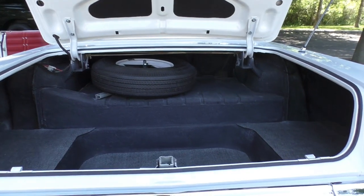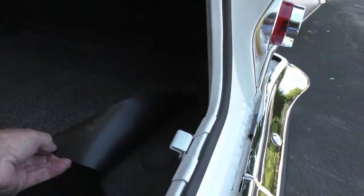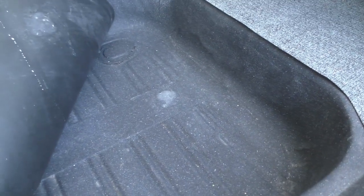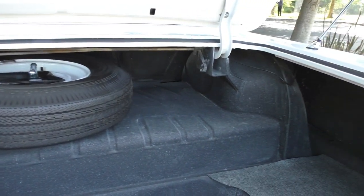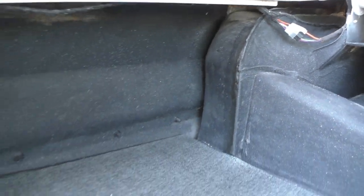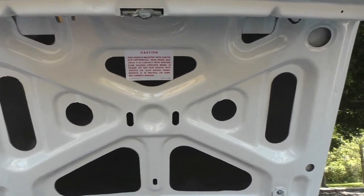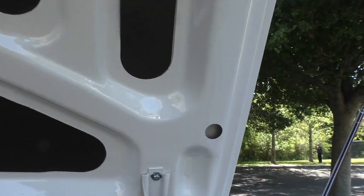Hang on to the end of the video — this is an exceptional car. People that know me know what I'm talking about. This car is a high-level, high-end restoration and every little detail was thought of. Factory-size spare BF Goodrich Silvertown bias ply that matches the exterior — I think they're 814s. All the wiring and the level of detail here — all the connectors have been redone, complete harness. Same thing back here in the taillight section. Bottom side of the deck lid — they've done all the tar paper and sealing again. Limited slip differential in the rear end, cad-plated bolts on the deck lid.